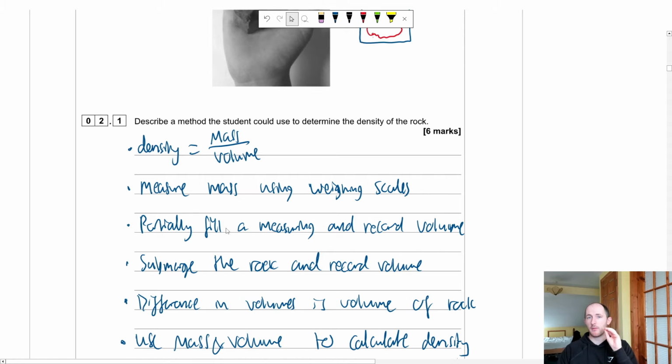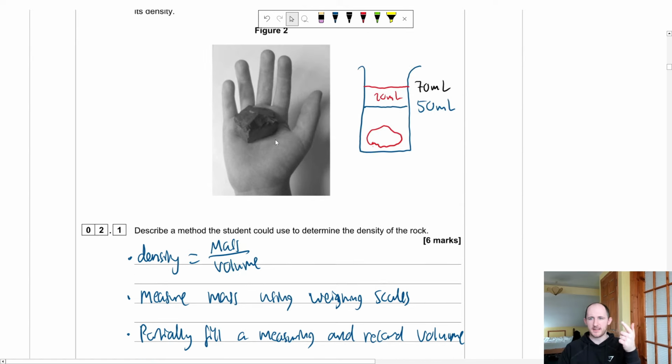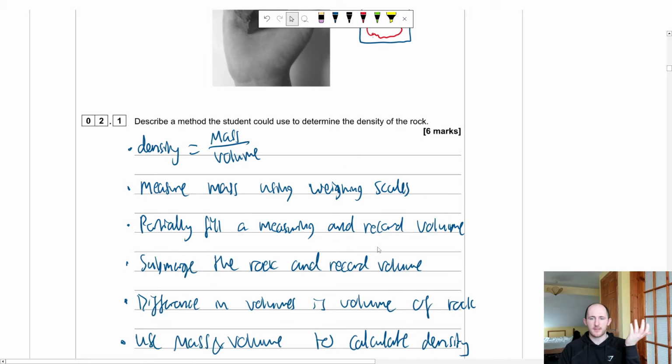Why? Because again, I'm not trying to remember how to do the experiment. I'm thinking, okay, we have mass, we have volume. How do I work out mass? Easy, weigh it. Duh. Volume, well, I can measure the dimensions, but it's a weird shaped rock. So instead, do the only other method of working out volume and submerge it in water. Just to be clear, even if it was a perfect cube and you can measure it, you could still submerge it and work out the volume that way. There's nothing wrong with that.